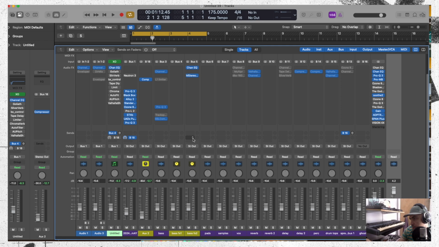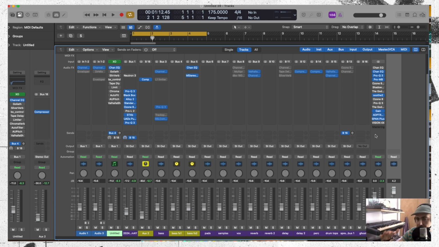And with parallel processing, I did have some notes. Yeah, if you add in parallel processing across your track, it fills out your mix without smashing the master level.